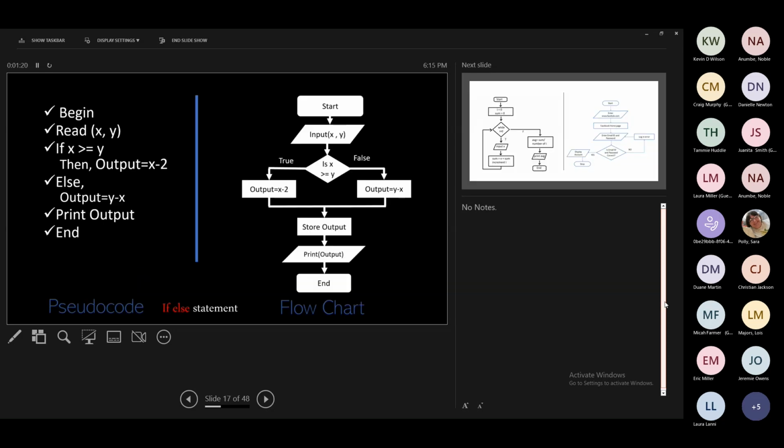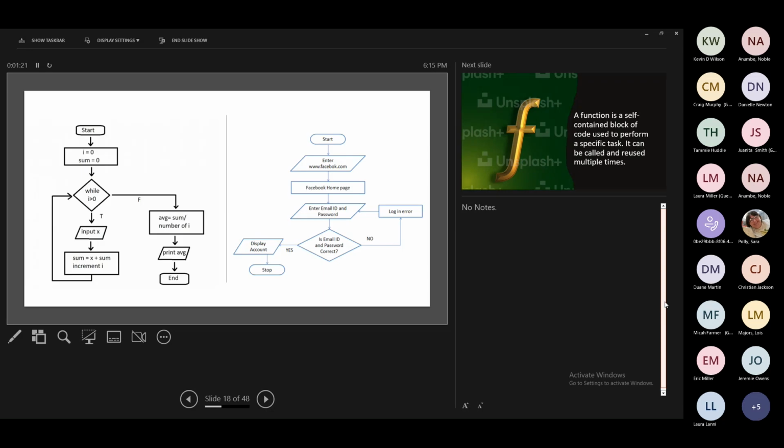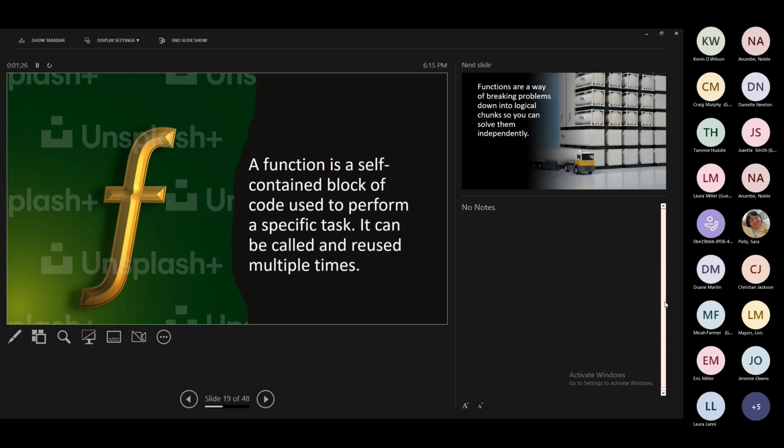And this is like giving you some background in computer science generally.